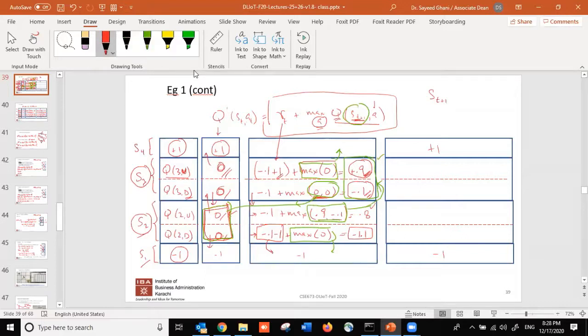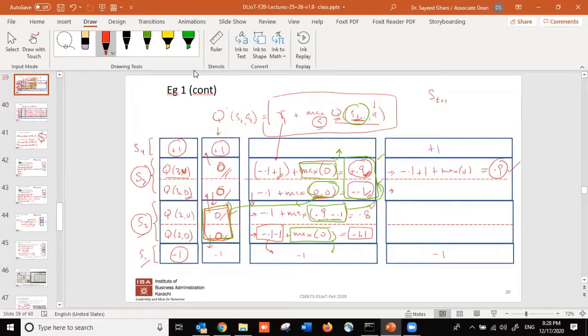Yes sir, it's clear to me. Okay, now let's do this. So for this one we won't have any change, because the max 0 would stay the same. Exactly. So this would be minus 0.1 plus 1 plus maximum of 0. So this would remain 0.9. So we've actually found the optimal value already over here. Okay, let's calculate this now.